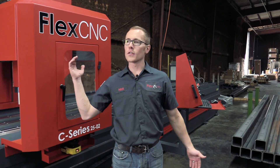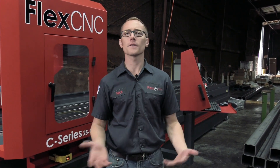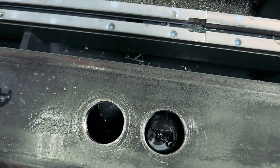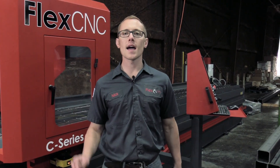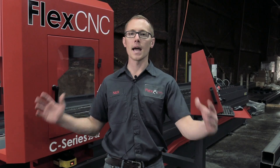So that's it — running the 20 foot long tube. How many holes did I count? 9 holes. Takes us about 9 minutes and 25 seconds, so that's super fast for such a big part, such a big hole especially to go all the way through. Again, no better machine to run that on other than the FlexCNC G-Series Big Gantry. Give us a call at 800-837-2503 and let us do a time analysis for you and show you how you can save a ton of machine time using the FlexCNC Big Bed Gantry.